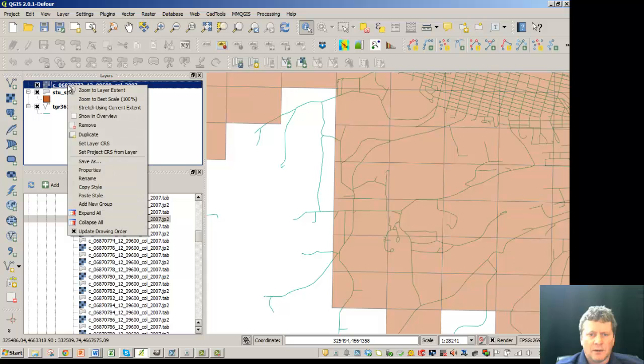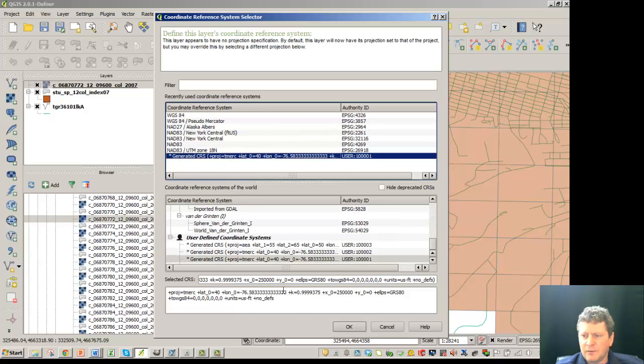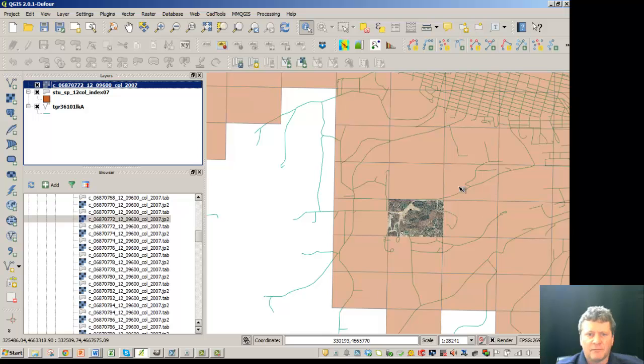So we'll look up here at this one that didn't show up, and we'll see that it came in at New York Central. So it's in units of meters, and so what we have is a mismatch here. So I'm going to select the generated variable, and you can see that now I've got the image. So whatever images I bring in, I'm going to need to convert them into this particular area. So now I'm going to go and bring in these 6 images and convert them.